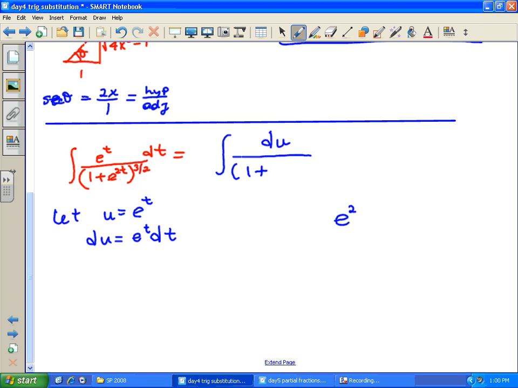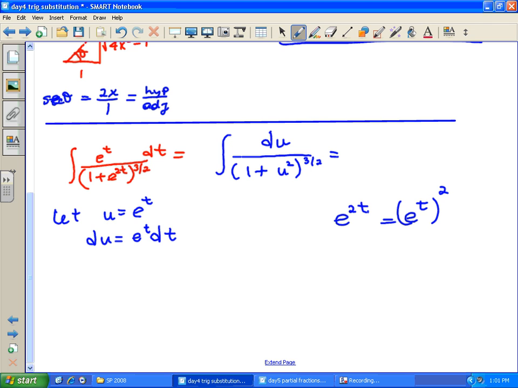On the bottom, 1 plus. Now, what can I write for e to the 2t? I want to remind everybody, e to the 2t is e to the t to the second power, because when you have a power of a power, you multiply the powers. So what can I write instead of e to the 2t in terms of u? u squared. And don't forget, on the outside of everything, you have a power of 3/2. So now this is a lot easier looking. You can use trig substitution on this. I'm going to let you finish the rest, but let's just talk about the very next step.